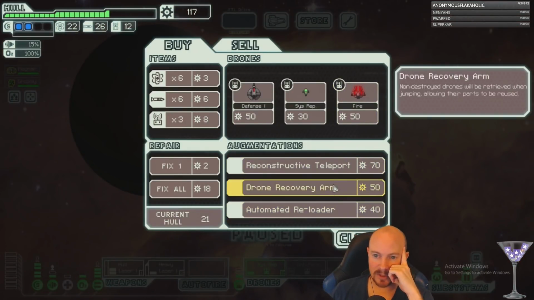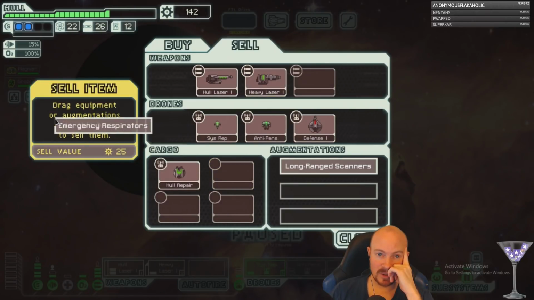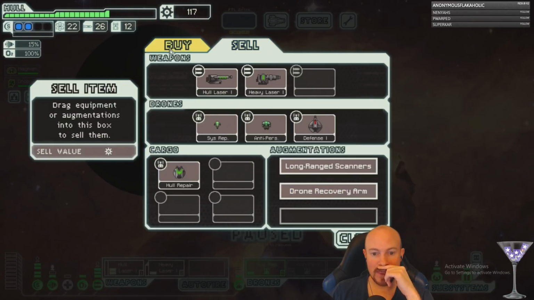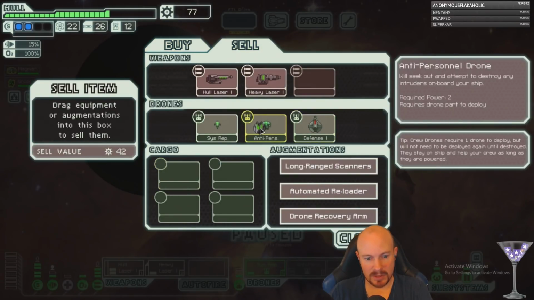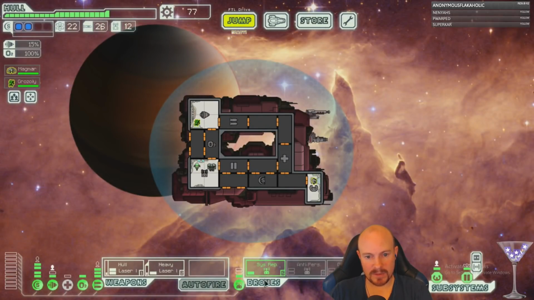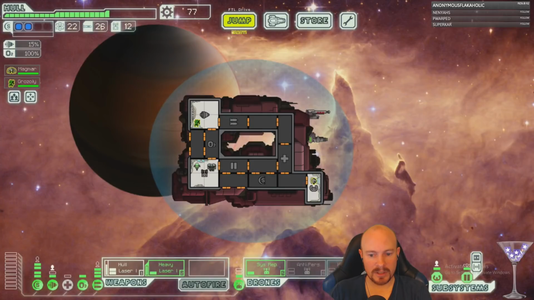Reconstructor teleport, automated reloader, drone recovery arm. Oh, drone recovery arm with hull repair drone. Yes, please. Yes, please. Okay. That might be GG. Automated reloader would be great. I just need an actual weapon to go along with this. Problem is I have to swap one of these guys out to use their... I'm going to hold on to the drone. We're good on health here. Well, let's actually do this. Let's do this until we get full health.